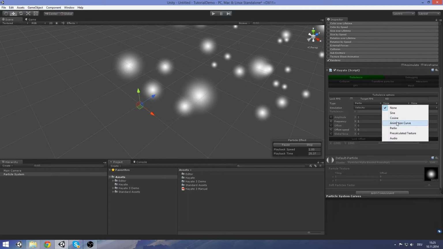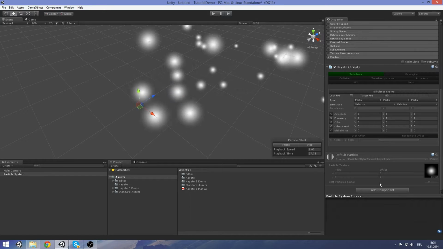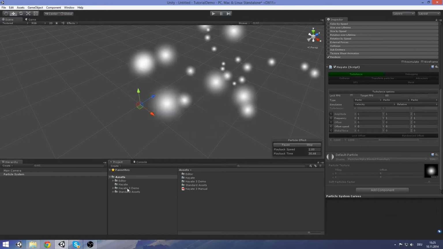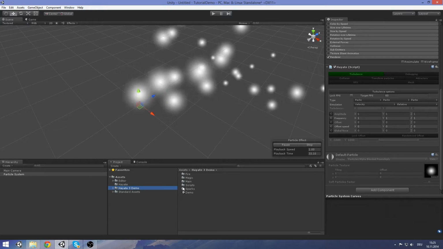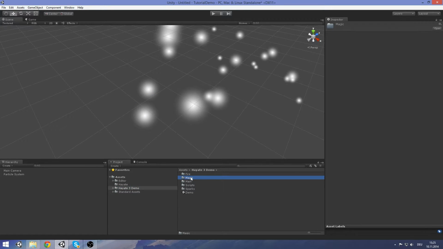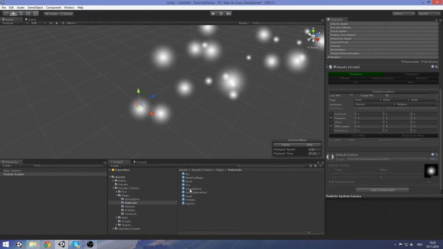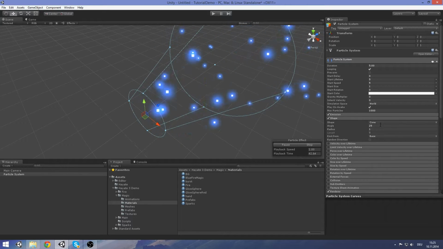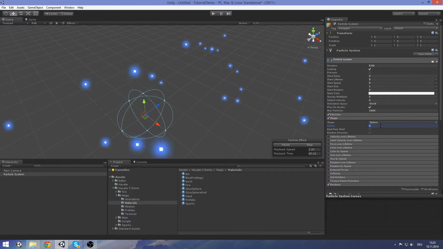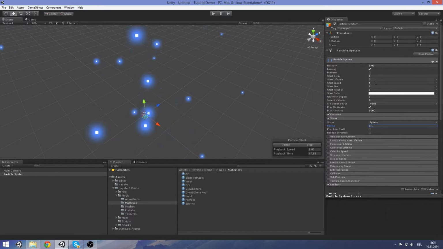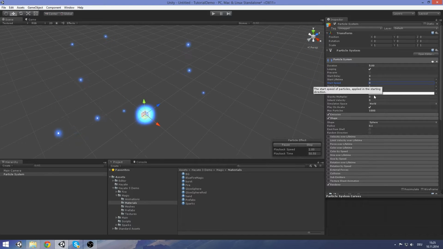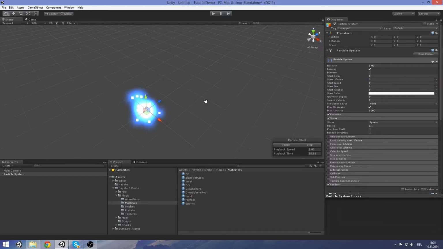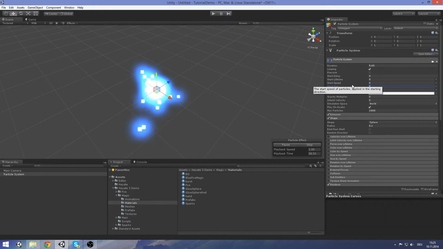Let's start with Perlin noise. But before that, let me just quickly add a new material to the emitter to make it easier to see. We got some materials here in the demo folder. I'll just add the glow sphere, set the emitter to a much smaller value, let's say 0.1, start speed to 0 to have only the turbulence affect the position of the particle, and yeah, we're good to go. Maybe I just adjust the size a little bit.